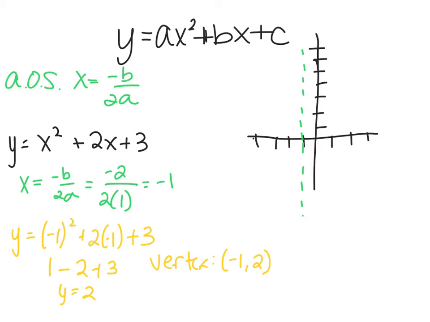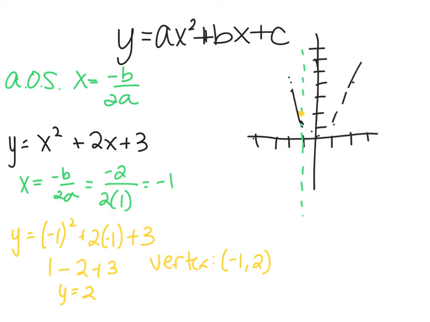And negative 1, positive 2 is right here. So there's my vertex. Now I need to base everything off of my parent function. Remember, the parent function, I'm going to graph it real quick with dotted lines, starts at 0, 0, goes up 1 over 1 in each direction, and then up 4, over 2 in each direction. And so my parent function is this line that looks like that. I'm not sure how that got to be so straight. Okay, there's my parent function.